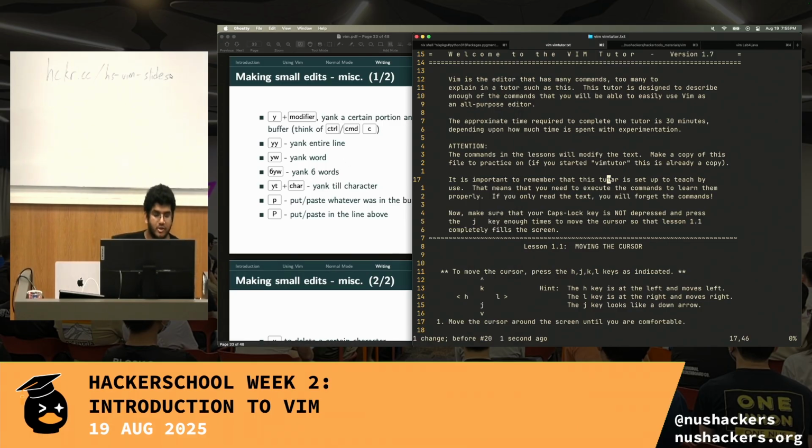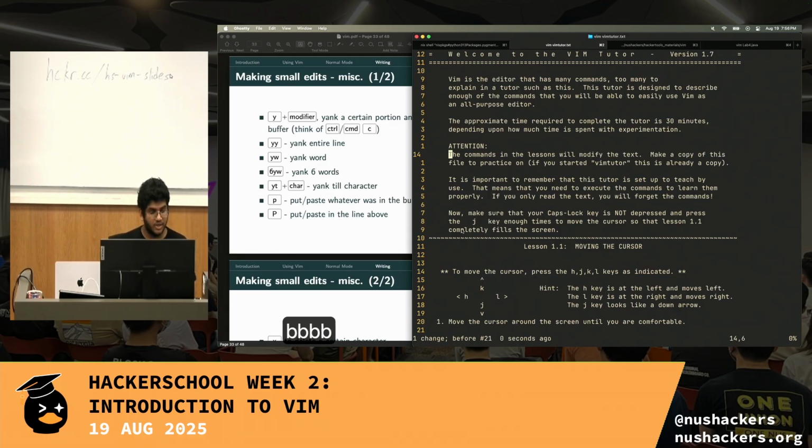So sometimes you have to copy and paste text, right? And Vim has a built-in clipboard. The slides have a bit of this later on, but I'll talk about it also. Vim uses the word Y to copy things. Y stands for yank. It's a bit of old language. Nowadays we say copy, but yank used to be the thing back in the day. So yank allows us to copy something, and you can press W to yank a word.